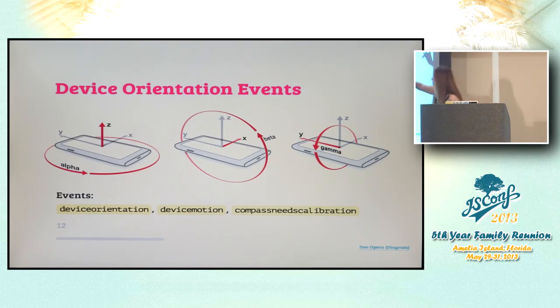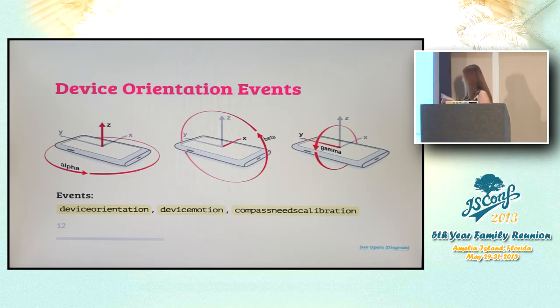And then the device motion is like the accelerometer. So it basically tells how fast your device travels, I would say. Let's say you're driving, or you have a phone in the car. By using this event, you can pretty much tell how fast your device is traveling with you in the car.